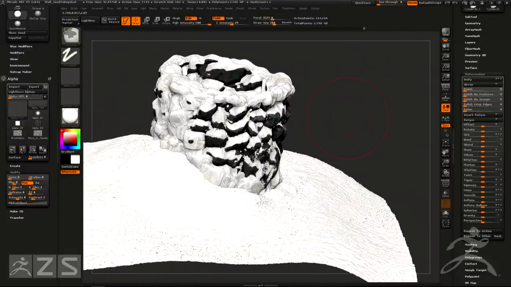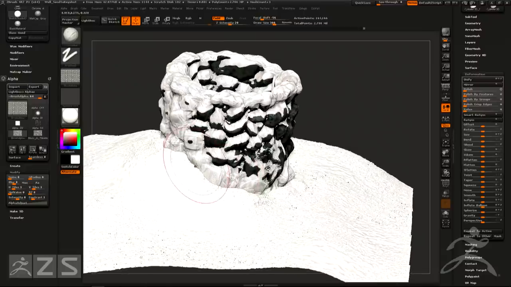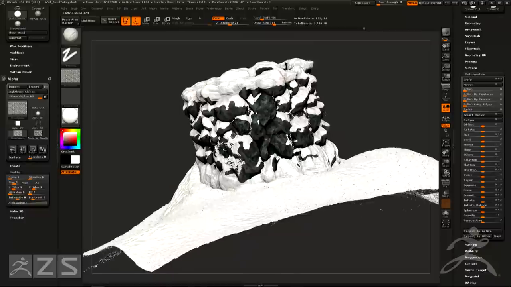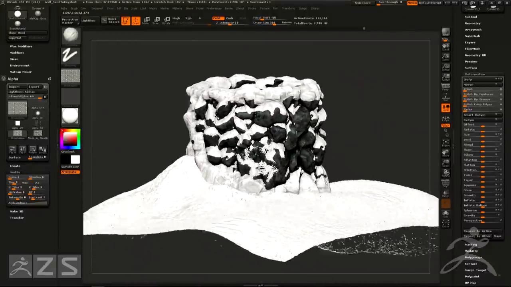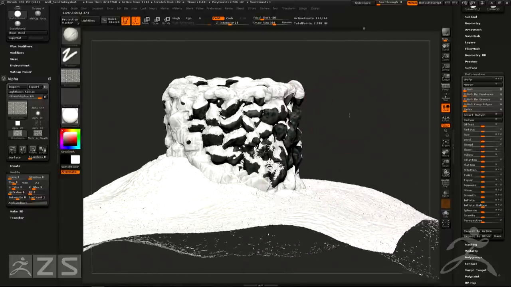Now, I think the snow that we have up here already has a little bit of information that's going to hold up okay. If I had more time, I would make sure that the tiling and the detail between something like this and this was in unison. But I think this will be good enough for now. So let's go ahead and apply some materials to this and learn a little bit about KeyShot.